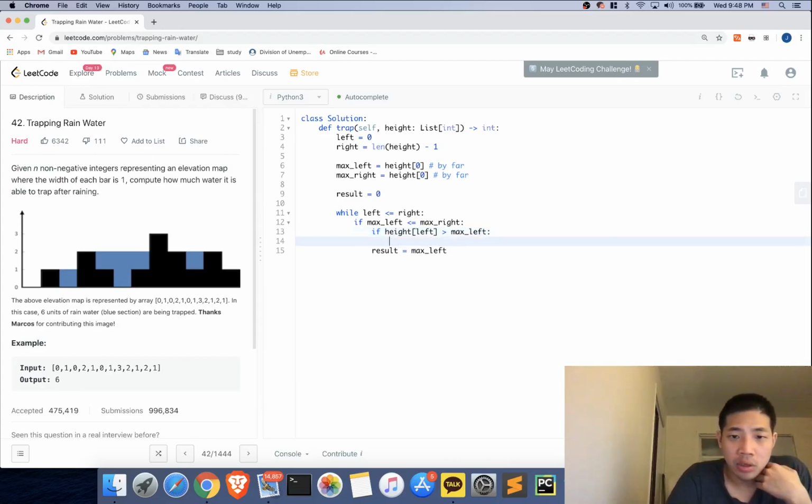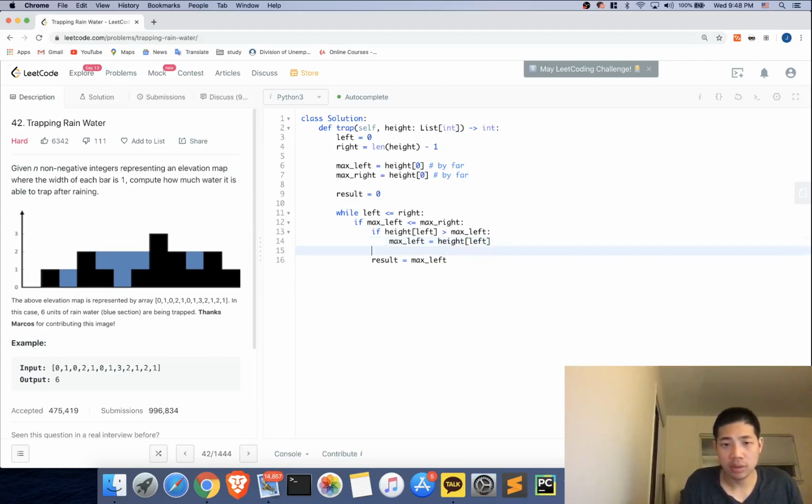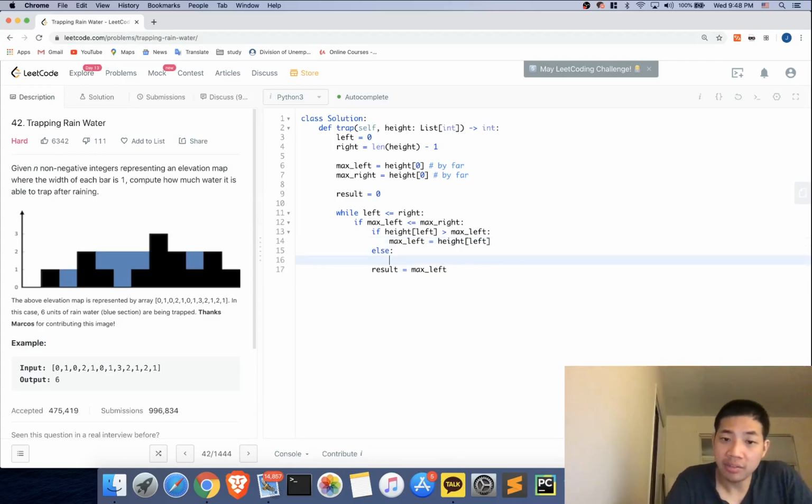We would just set the max left to height left, and if not, then we will add it to the result.